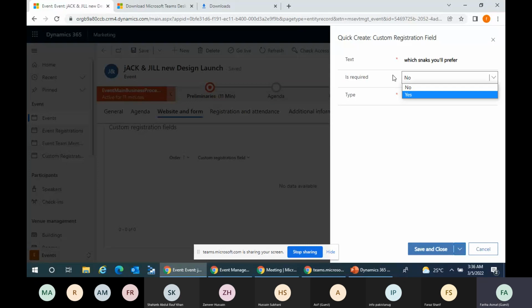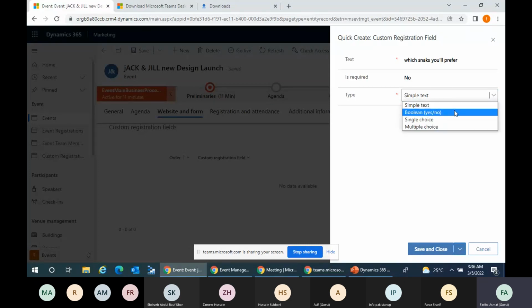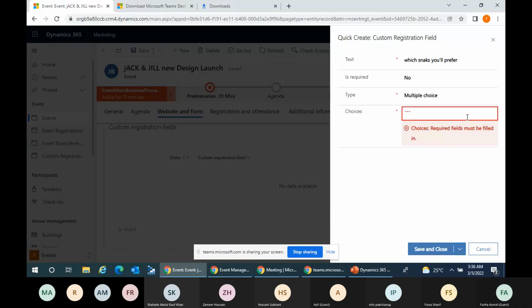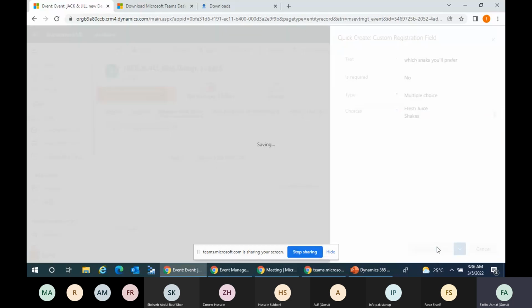Right now I'm keeping it as no, and it can be boolean, single choice or multi choice. I'm selecting multi choice. We can add multiple options like this, and then save and close.